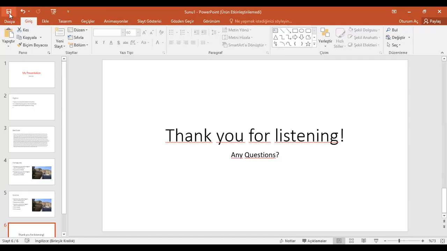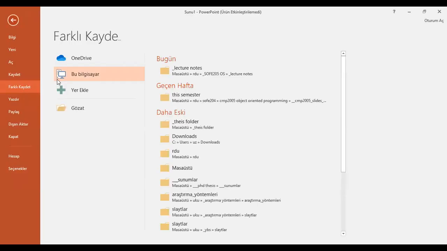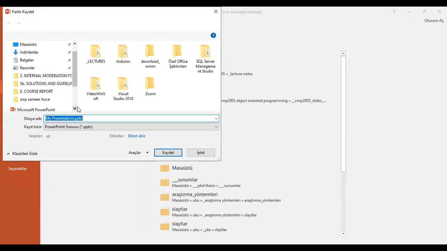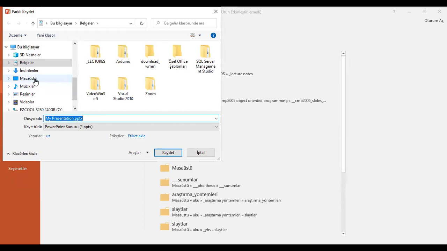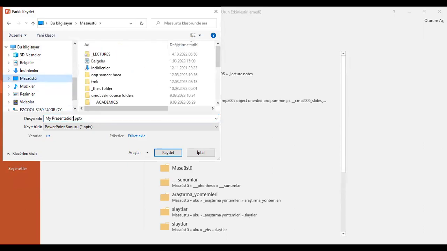Okay, so the first time I can use this one. It will ask me where I should save it. I will save it to desktop. Let's use browse, desktop. You can change the name.